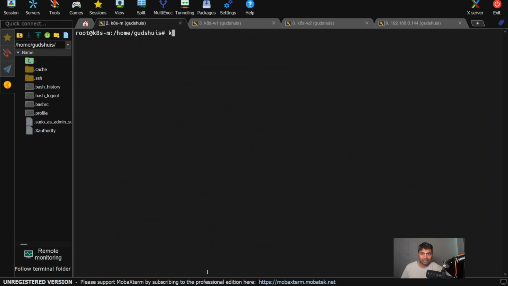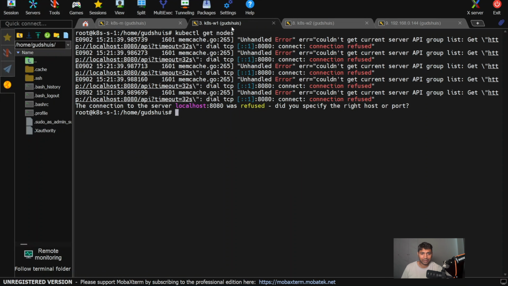So let's run kubectl get nodes on the master node and see there is only one node, with status Ready, role control plane, and age and version, the baseline of it. Let's move on to worker node 1 and type in get nodes. It's empty because it's not added.